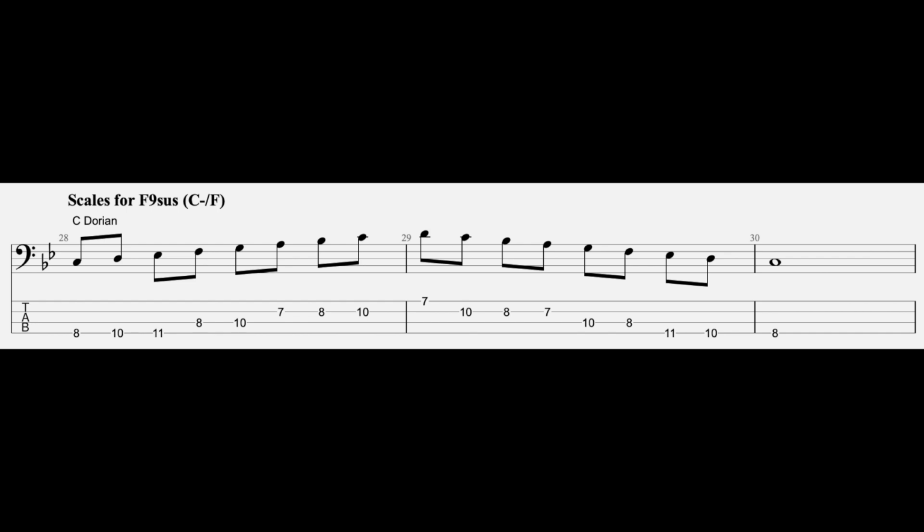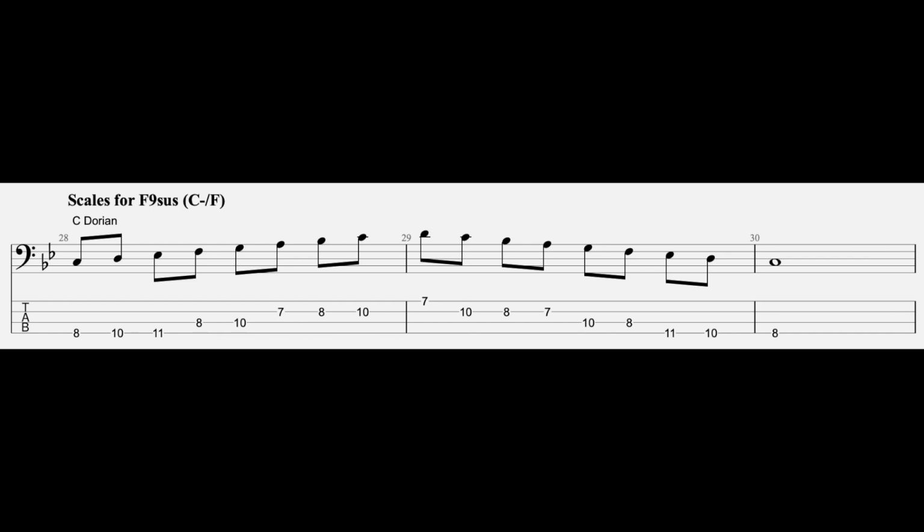So if we compare D9 to F9 sus4, everything in F9 sus4 is going to be 3 frets higher, or a minor third up. That makes sense because F is a minor third higher than D. So you'll notice all of our scale options here are literally the same options that we had, because they're both 9 sus chords, but they're in different spots. So all these notes will be a minor third higher.